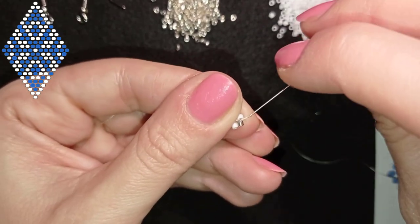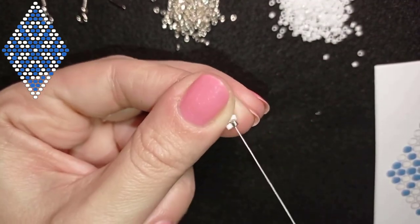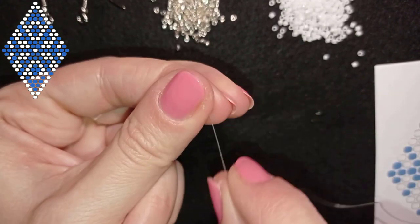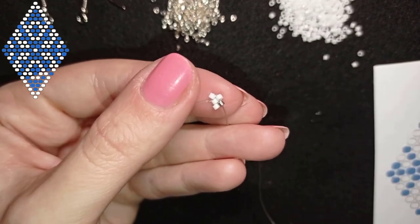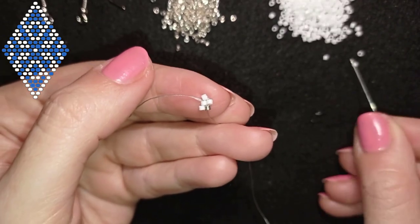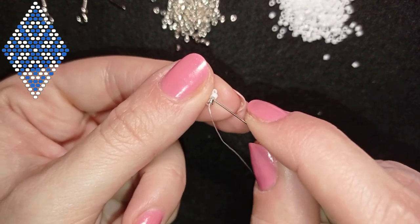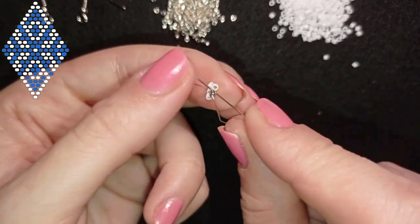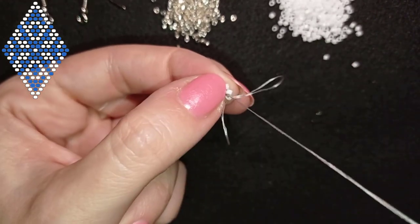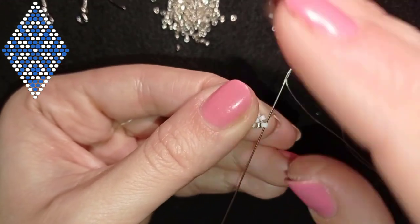Now in my next step, I will go through the bead that is closer to the center of my work, closer to my thread. Okay, now I have this, and in my next step you see what I need to take is 1 white bead, and I'm taking it, and I'm going here under the same thread bridge that I've been through. Okay, here at this step I have only 1 thread bridge to add all of my three beads to. Okay, and then I go back.